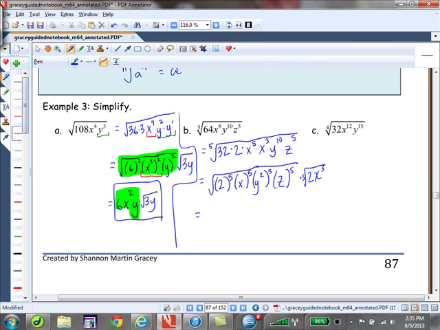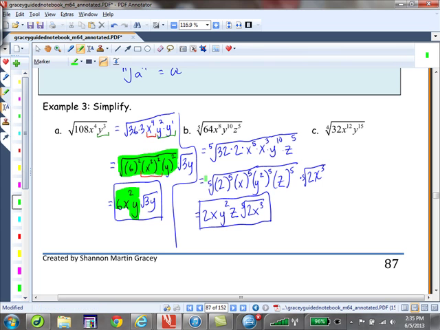And this is a little bit high. Need to be careful with the indices. So we can take out a 2, an x, a y squared, and a z. And then we'll have times the fifth root of 2x cubed. How'd you do? Awesome. So this here is all equivalent to this.